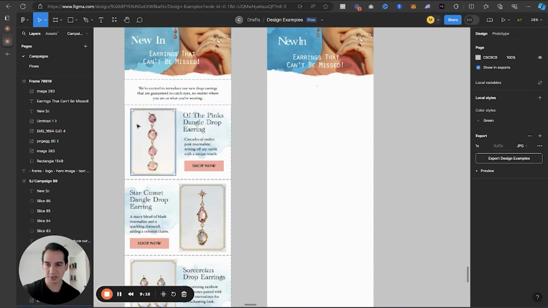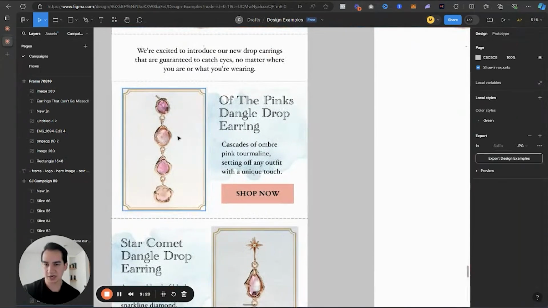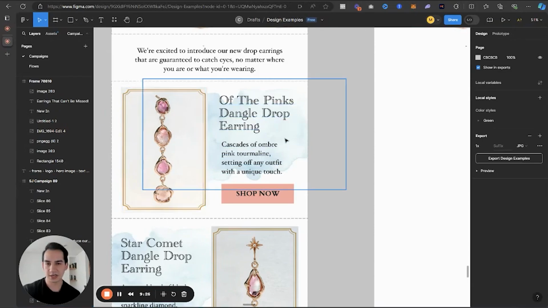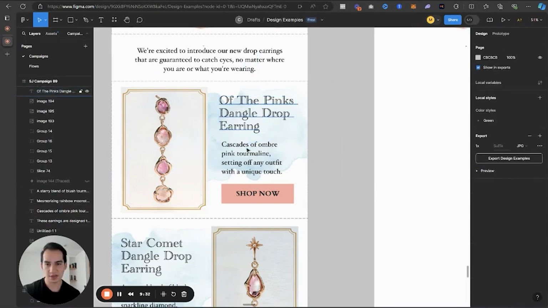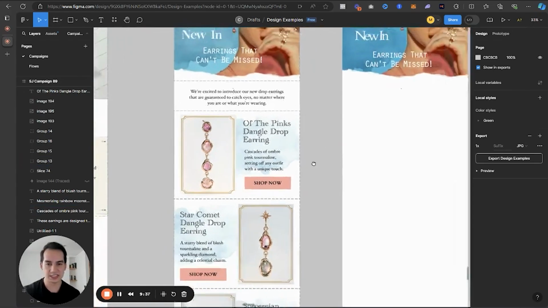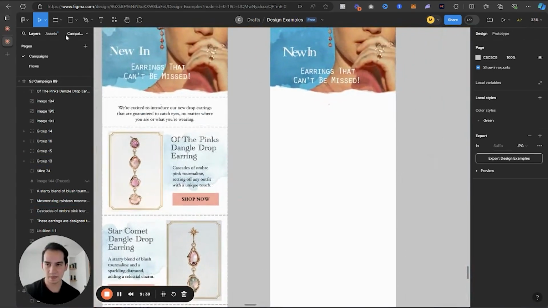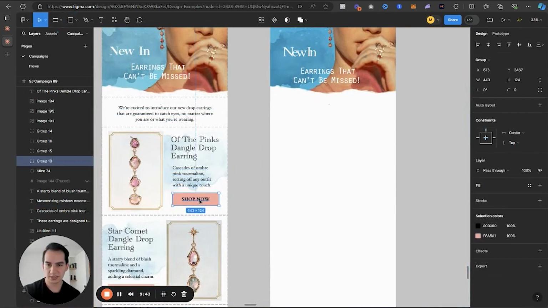But this one would be an image. So you would upload this section right here. This is just an image that we got from the client's website or the asset folder. And then this one right here, I've already shown you how to set up the background images here. And this is just a text block with some fancy font. All right, let me show you how to set up these CTA buttons. Essentially those are just rectangles. So let me copy paste this one over.